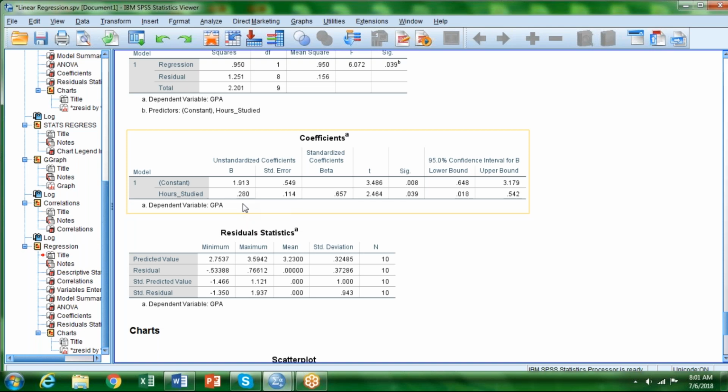So you could create a scale on your slope, and if you continue to raise your GPA, then you could theoretically get to a 4.0 by continuing to study more and more hours per week.